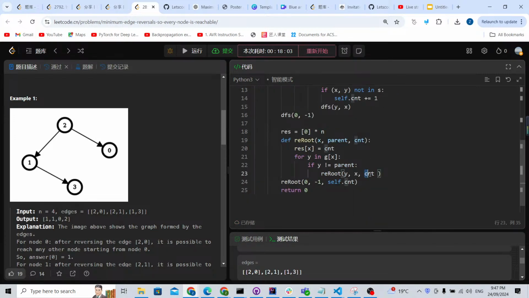So now let's just update from here, because from the beginning the root node is 0. Now the root node is going to become 2. From the beginning it is 0 to 2. Now it's going to become 2 to 0, and this is our count. So for this count, we need to minus set, as I explained earlier.